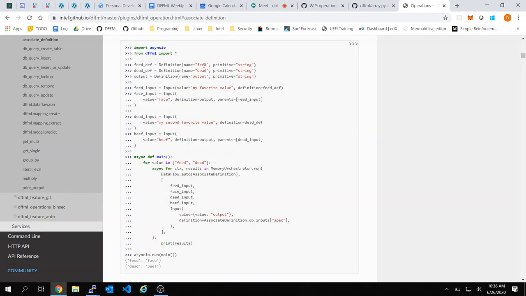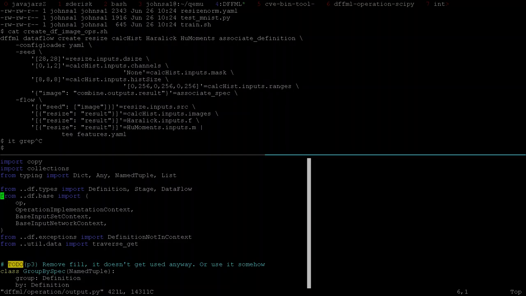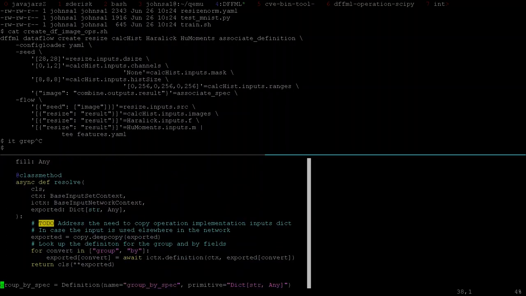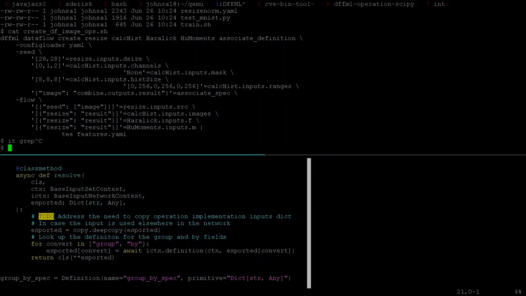Okay, I think this does work actually, because we're basically taking input definition to output definition, and input definition is image, right? Yes. But our problem ends up being that we only have one of these things that we can associate with. So let's try it with one, and then maybe we can modify the operation. That's what I was saying, that you can't rename. Yeah, we can't rename.